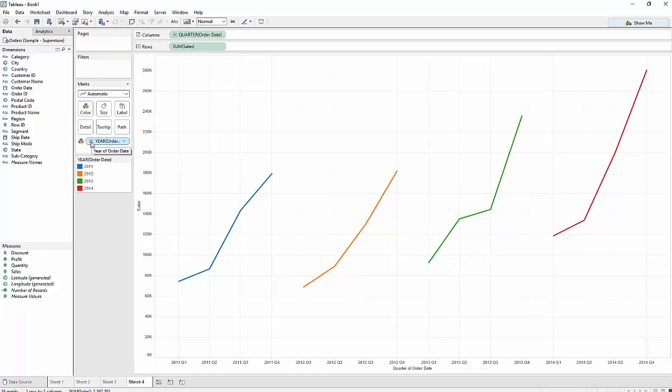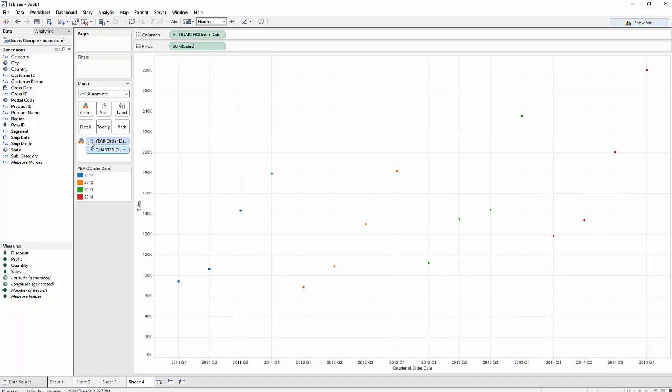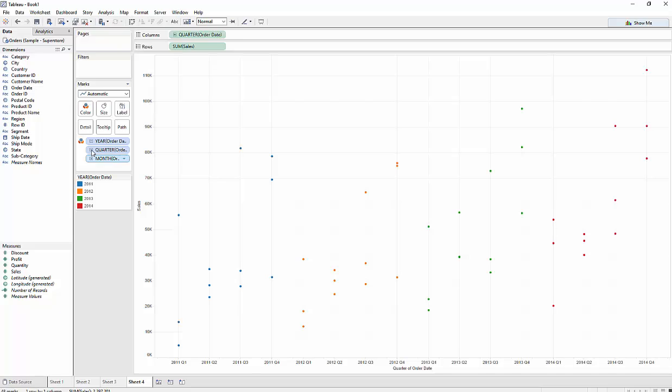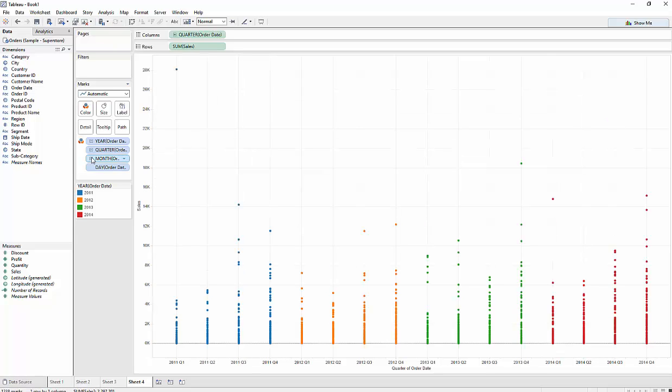If you see here, the color is by the year. I'm going to say, okay, it's not by the year, but let's put it by the quarter. Now what is happening is when you do it by the quarter, you are just having points in your mark sheet. This is called the worksheet or the mark sheet. If you drill it down, you are going to have more and more points, because we don't really have the data for us to point it. So as and when you drill down, the data elements are going to be very consistent.